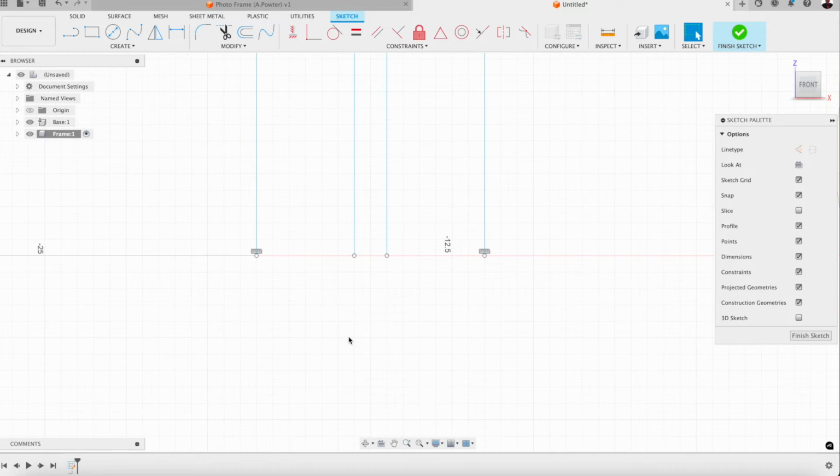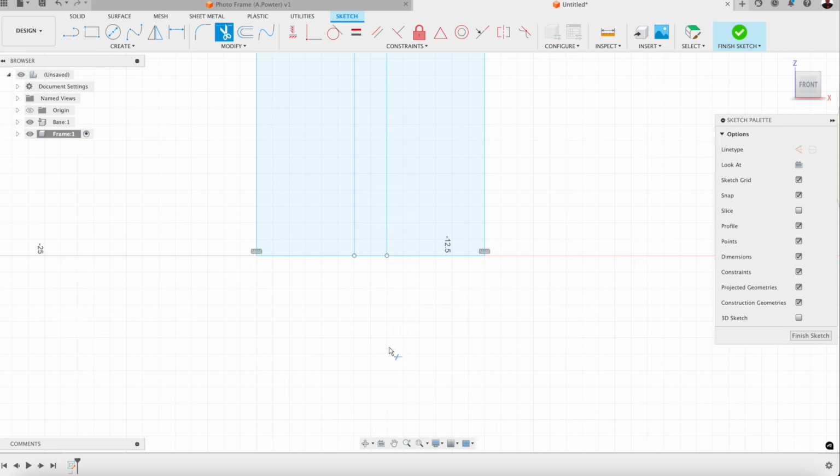Now we can do a new tool here, and I'll show you. Alpha line. I can click the outside dot, miss the first one, miss the second one, and go to the last one. And I've got a line all the way across. Press the escape key. I need to delete that middle line though.